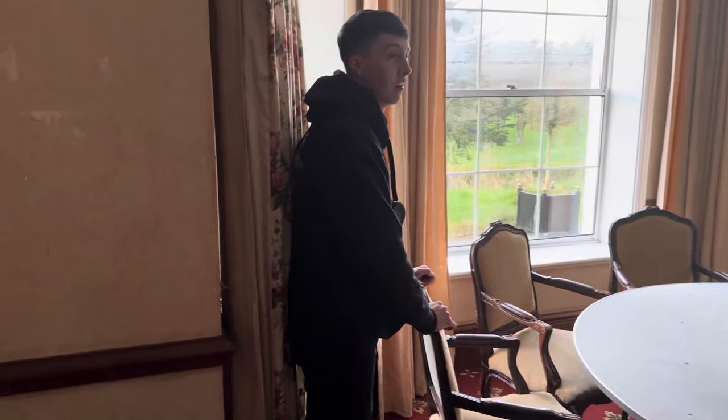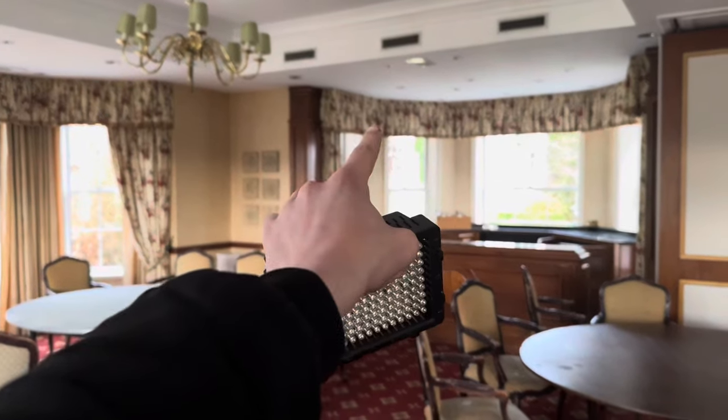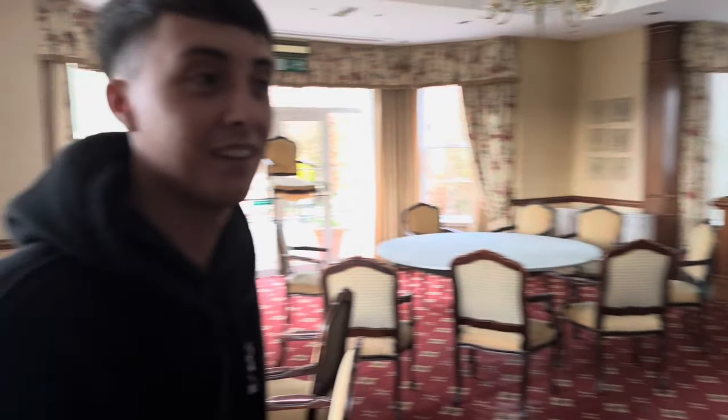Me and Jimmy were hiding right here behind there. And Jimmy turned around to me and goes, lad, you need to move, you need to move. I goes, no, just stay here, just stay here. Next thing you know, the torch is right up beside us. We sprinted. Oh, I was mad. And he kept on chasing.